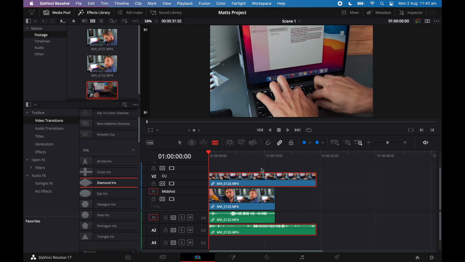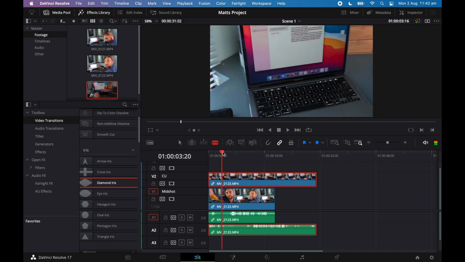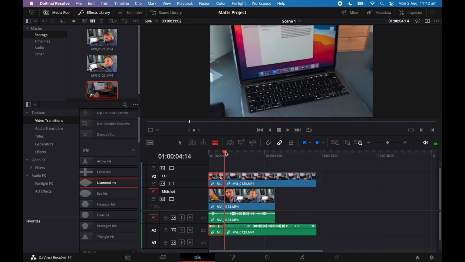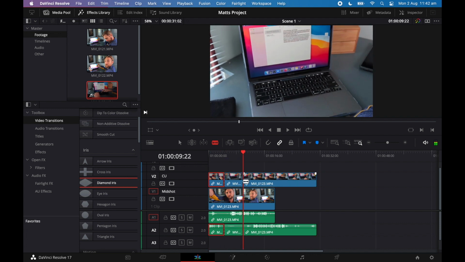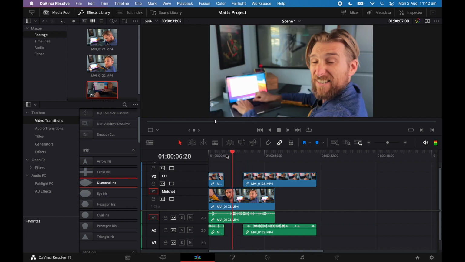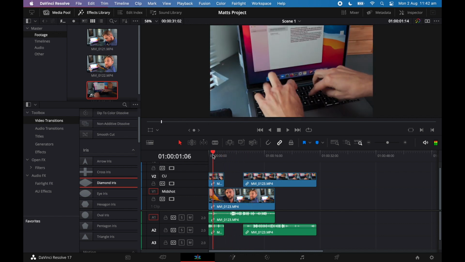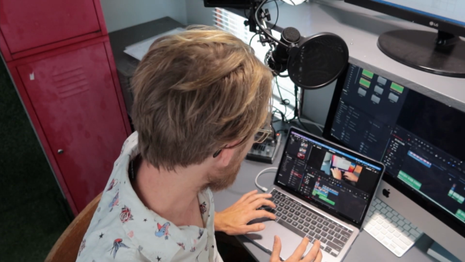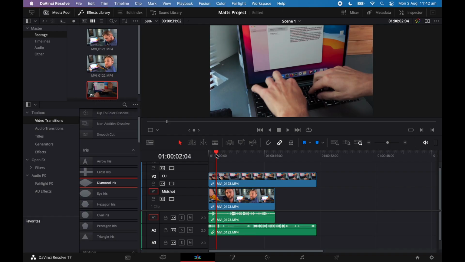Once you've got your two video layers synced, you would then use the blade edit tool to cut sections out of the top layer of video where appropriate. And now you've cut between the two videos. But for now, let's just Command Z back to our nice, simple job cut.